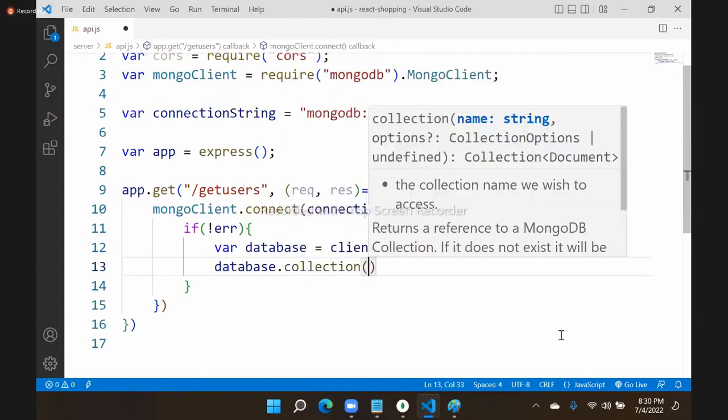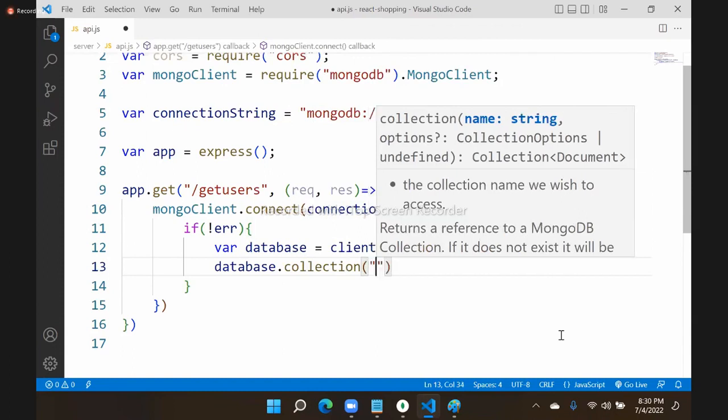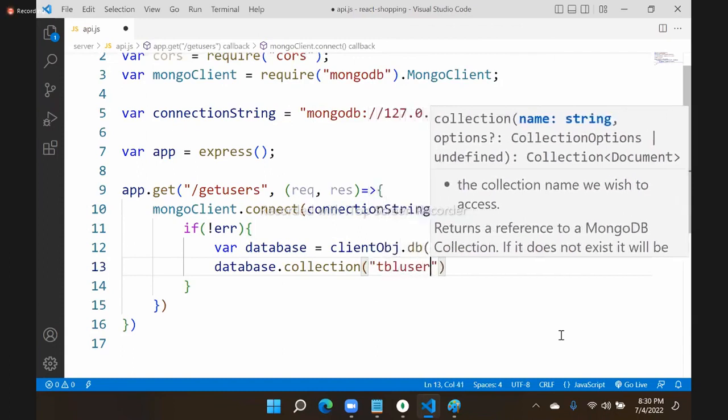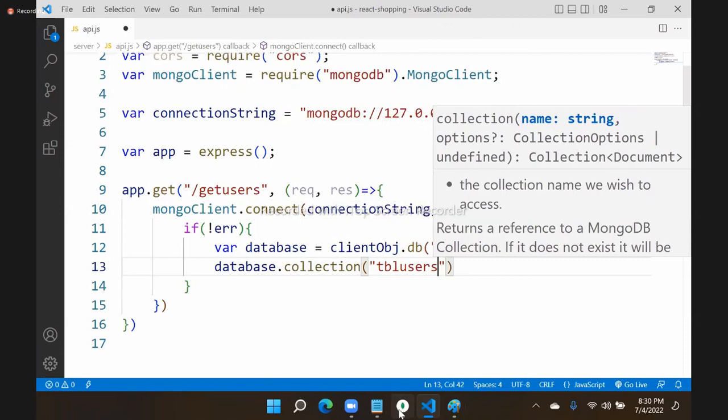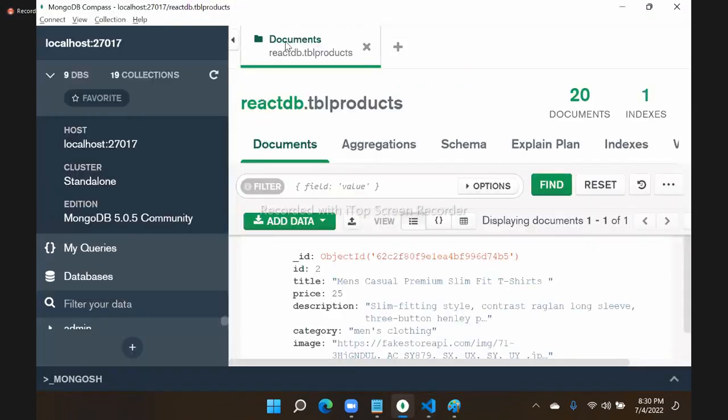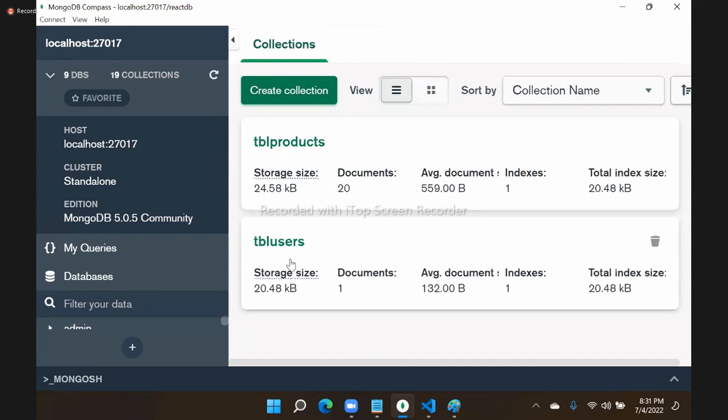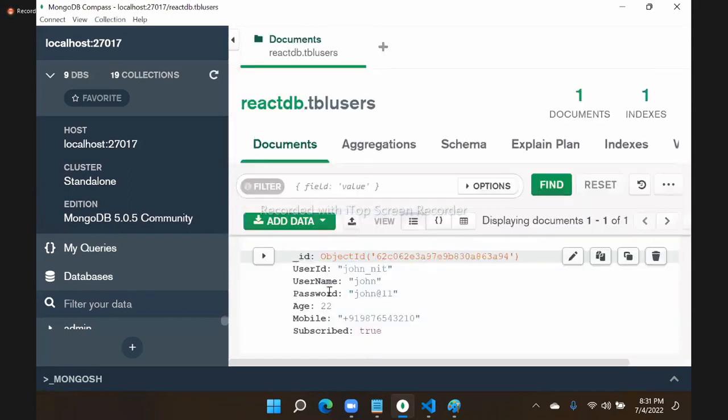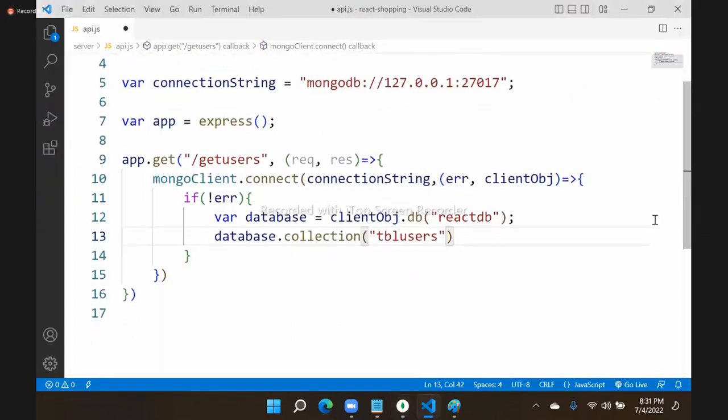Which collection? The collection name is tblusers. We created a collection called tblusers. Am I right? So here you can see in the database tblusers. Now I want this one, right? So that means tblusers.